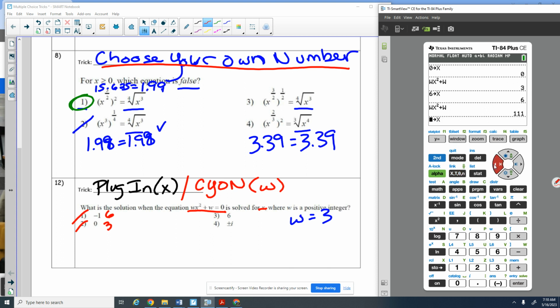And I missed, I think I pressed the wrong button. I need to press second, not alpha. Store as x. And then I'm going to try that equation. This gave me 0 plus 0i, which is a little weird, but that is 0. Now, since there's two solutions, just to be sure, I'm also going to store -i. Pressing the wrong button. -i store as x.